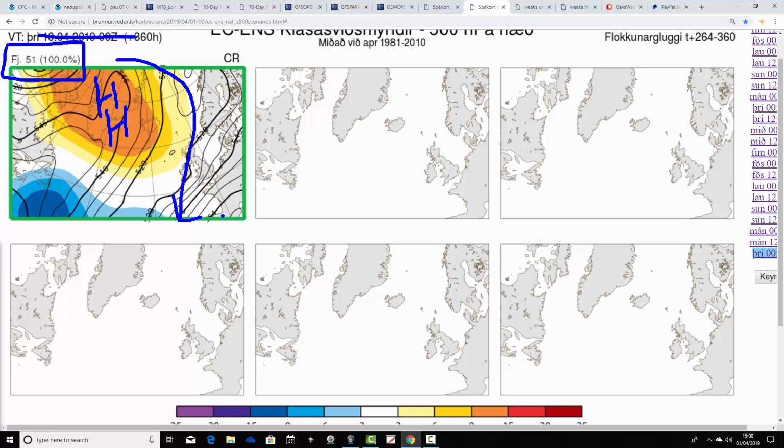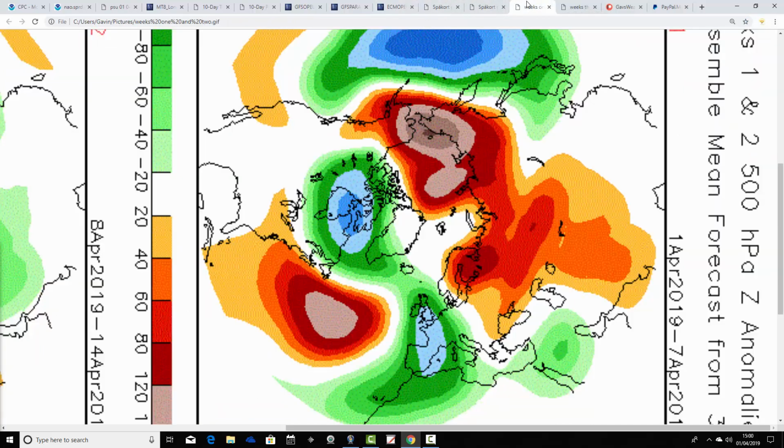Does look as though the ECM, anyway, wants to take this high pressure towards Greenland, possibly set up some northerlies, and that will be a colder spell for the middle of the month. I say northerlies in April will nearly always be colder than easterlies. We should wait and see about that. It's a long way away. It's 2 weeks away. It's a long way away to be talking about retrogression of high pressure from Scandinavia to Greenland, but we should wait and see.